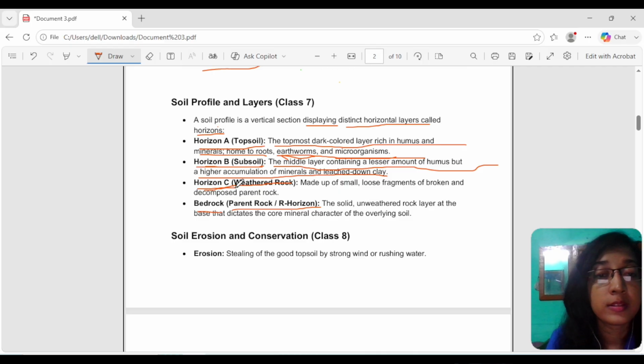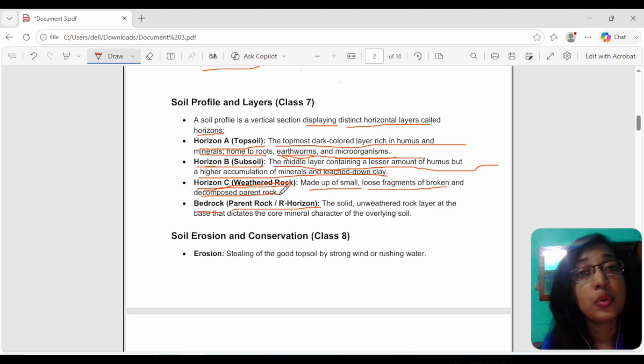Now the horizon C, weathered rock, is made up of small loose fragments of broken and decomposed parent rock. Why is it called decomposed parent rock? Because when the bedrock is broken down, it forms loose fragments.